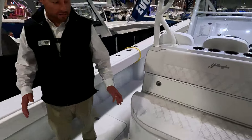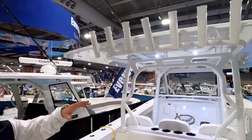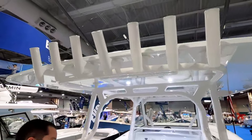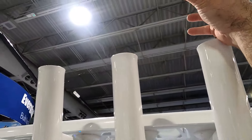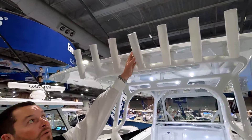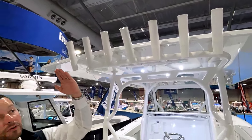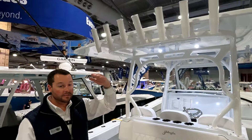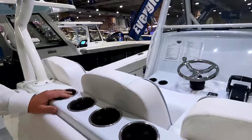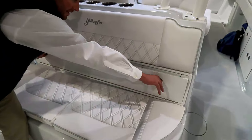Back here in the cockpit, a couple of things we didn't discuss. We have a ton of rod holders — rocket launcher style off the back of the hard top. Another set of cup holders at the aft end, and they're reachable. You have your center one at a slightly different angle — almost like a center rigger — so you get a better angle for that rod tip if it's actually being fished. We do have additional cup holders up here. Can you ever have enough rod holders or cup holders? No, you don't. And right here we have even more tackle storage — nice and easy to get to.